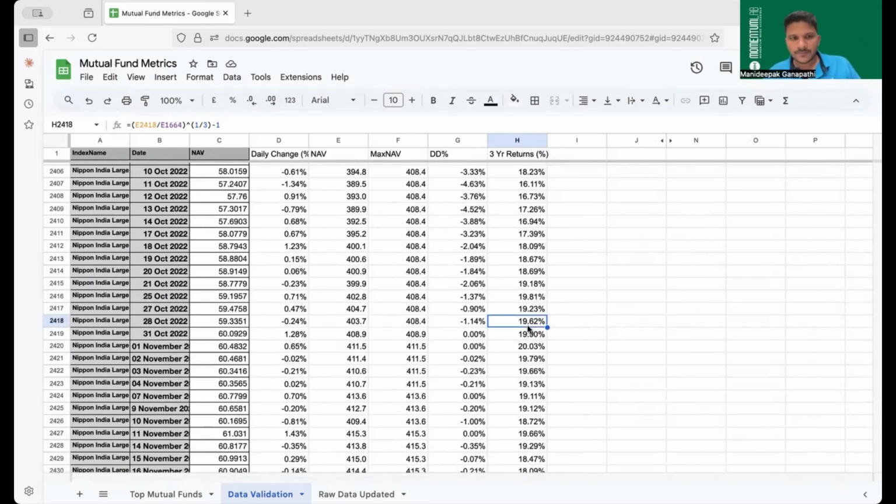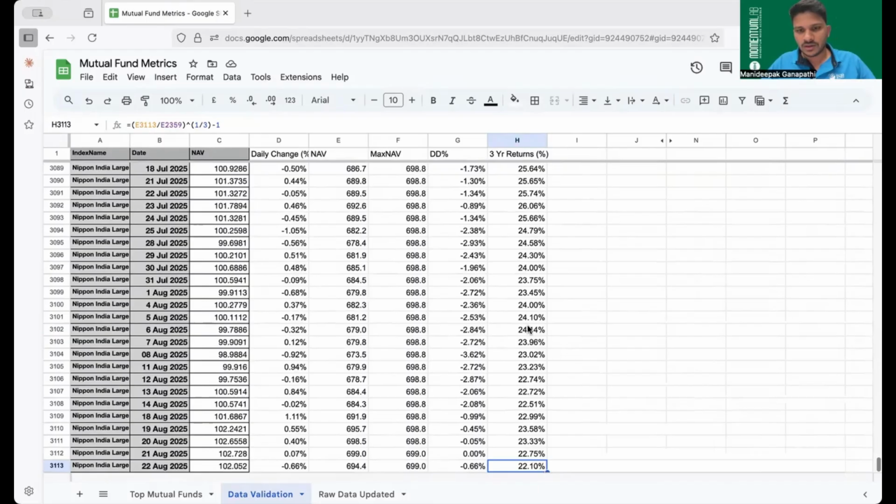So it's important to at least acknowledge that this is the 3-year number for the last 3 years. This number, 22.1% that you're looking at, is just one data point, the latest data point. But it's important for you to understand that there are more data points for you to look at. So what we do here is we take an average of all the 3-year returns, which we call the 3-year rolling return. Similarly, you can calculate a 5-year rolling return, a 7-year rolling return, depending on when the fund was launched. So this is just one metric.